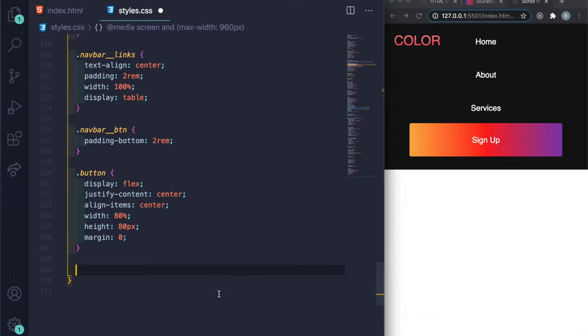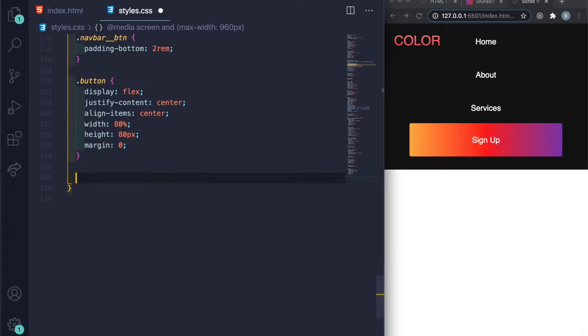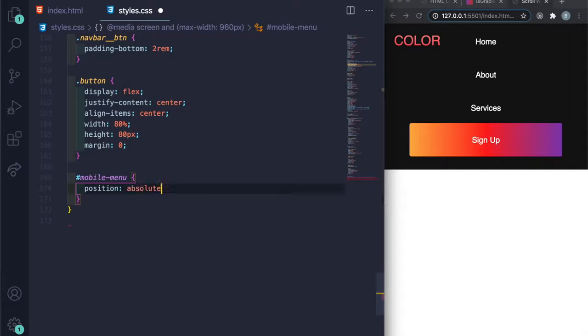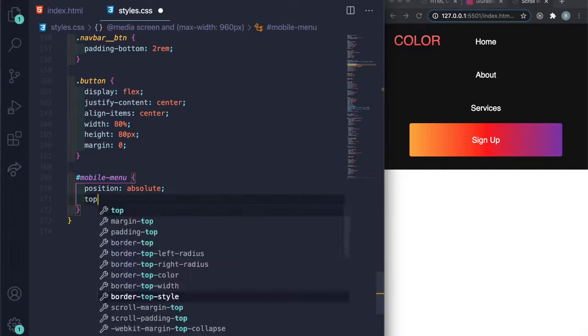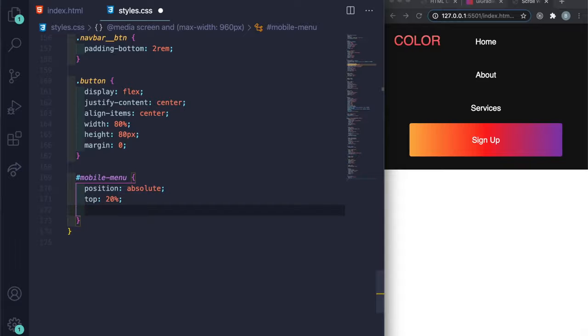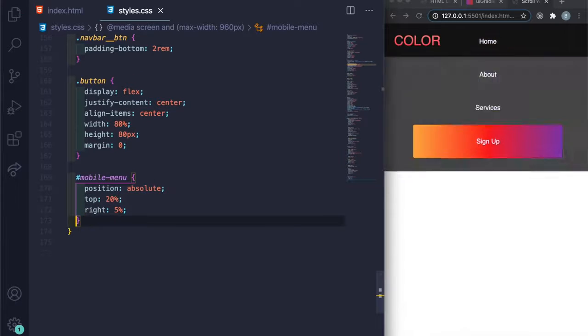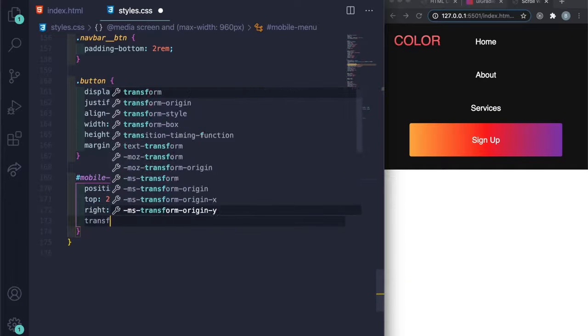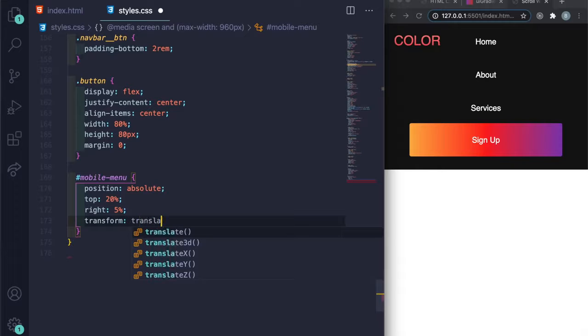And then let's see, we got mobile menu, so ID will be hashtag mobile-menu, curly braces. Position absolute, top 20%, right 5%. So if I save this right now, you can't see it because I didn't add this last line, transform: translate(5%, 20%).